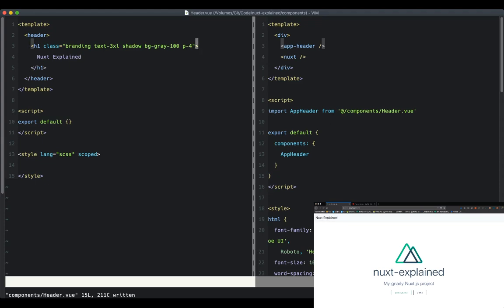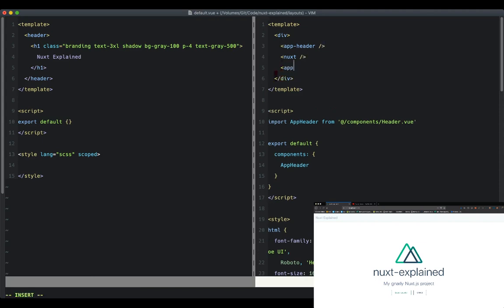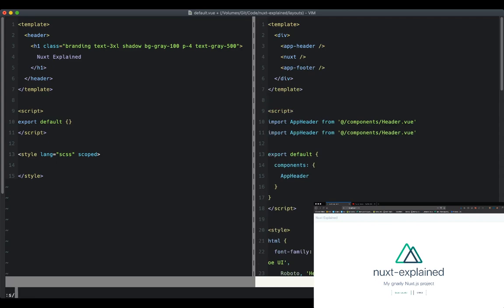Let's see, let's do gray 500 just to get it off of the default there. And yeah, so I added this to our layout. Now if I wanted to do a footer, I can do something similar.